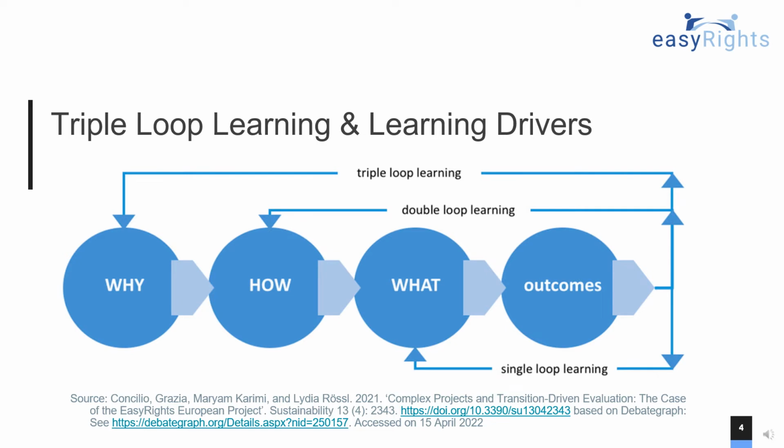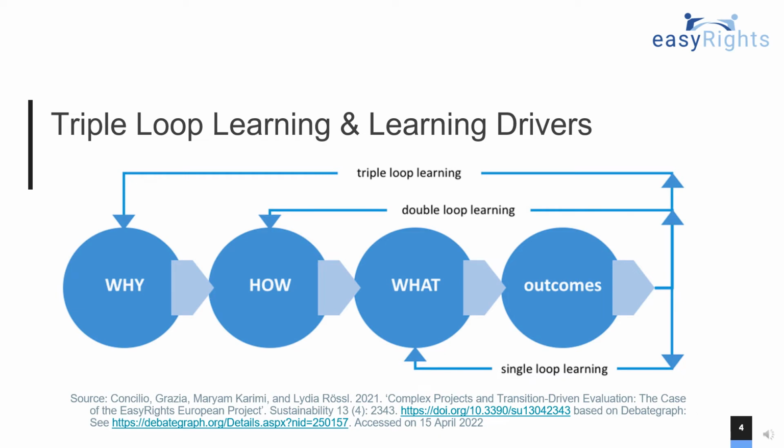The evaluation follows a combination of formative and summative evaluation and the triple loop learning approach, which is a process of learning and reflection in organizations that increases in complexity. The first, the single loop, starts from a process that identifies errors but does not question existing policies or objectives, which are already reflected in the double loop. In triple loop learning, new learning structures and strategies are developed based on previous learning processes. So, triple loop learning has a transformative power that can also have a sustainable effect.